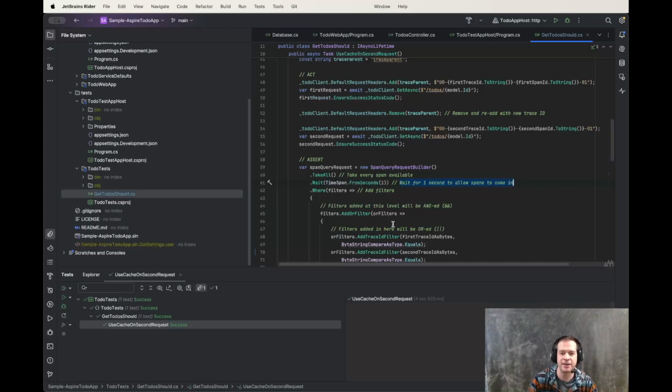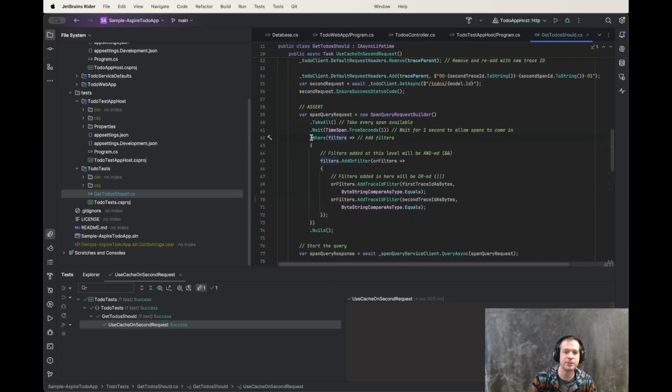And then we've got this where section here. You can add filters, and each filter that's added within this where section is ANDed with any other filters that are added there. So if you add two filters, it'll say if this filter is true and this filter is true, then that span matches all of the filters, and that span is going to be returned as part of the request. In this particular scenario, I'm demoing the OR filter, because in certain situations you don't want to do ANDs. Maybe you want to say if this span is present or this span is present, return all of those. So this OR filter allows me, just like with the AND filters, to add more filters.